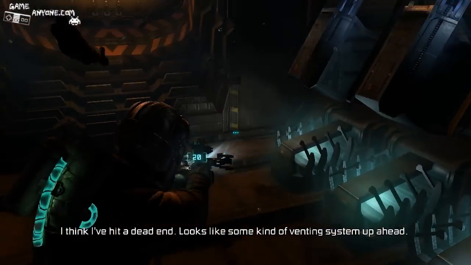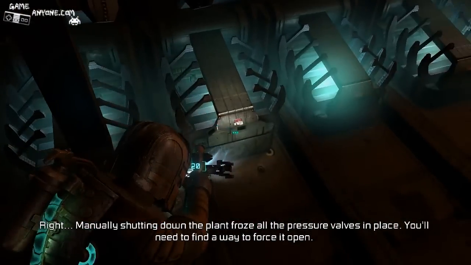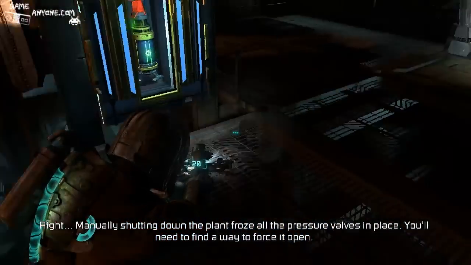Looks like some kind of venting system up ahead. Right. Manually shutting down the plant froze all the pressure valves in place. You'll need to find a way to force it open.